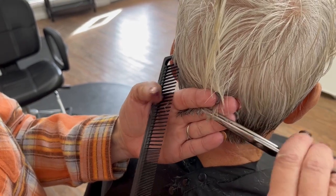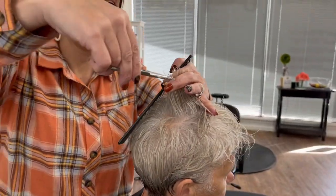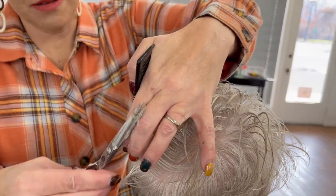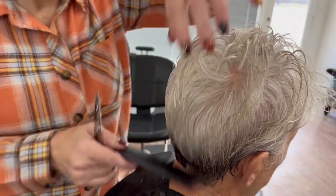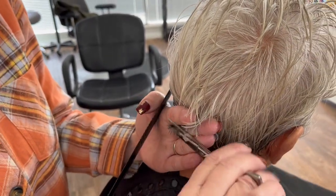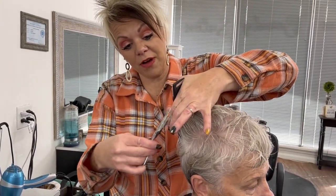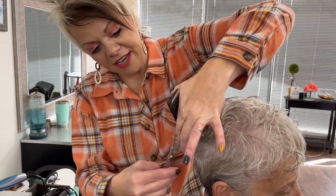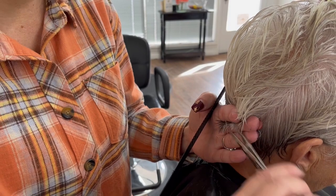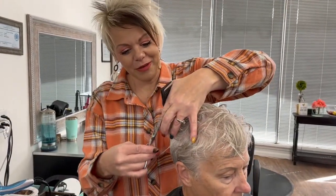That means I have my fingers up to her head so I can feel it. She comes once a month to get her hair cut. I'm just following the guide point, which is the hair that I've cut right before. When I pick up the other hair, I connect it to that last piece I just cut. I'm touching her head back here so it's tighter, because we like it to where we don't have to do anything back there.